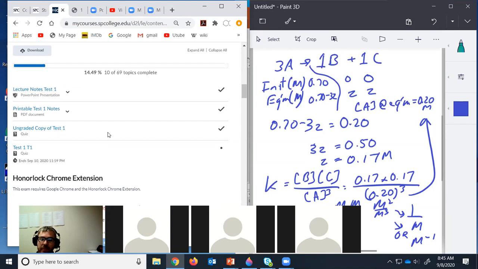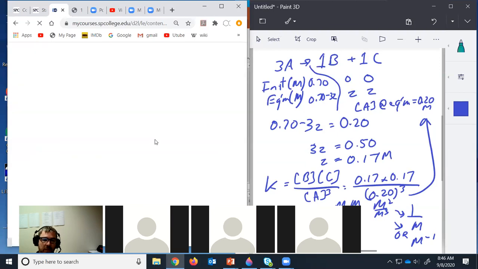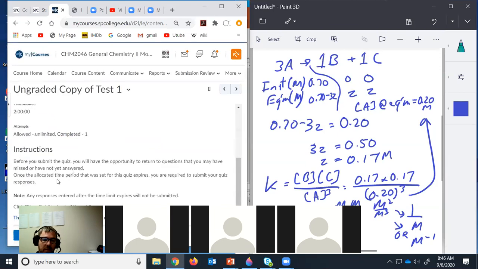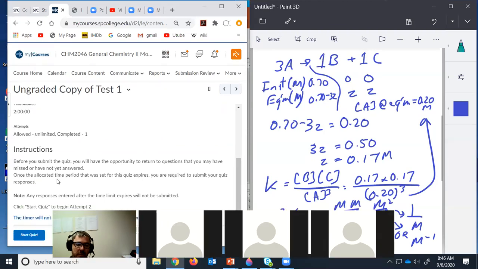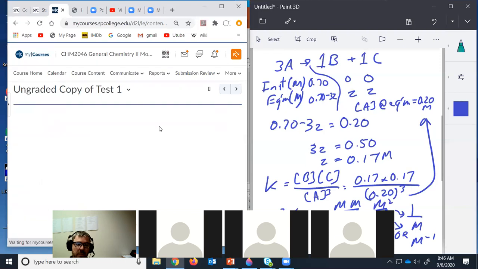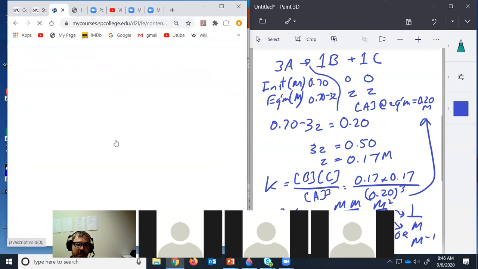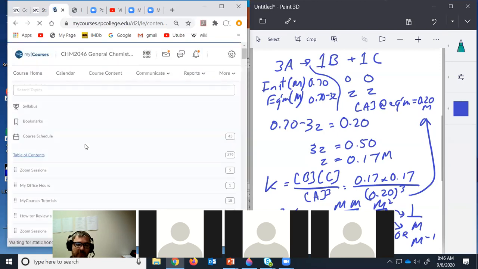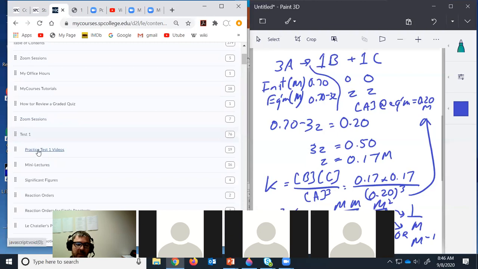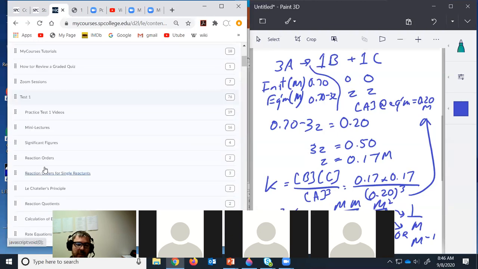Okay, and it would provide us with a calculator, right? On the test. Yeah. I think I've done that in the ungraded copy. Let's have a look. See if I've done this or not. I hope I did. I think I did. How'd that happen? Jeez, that's not good. I tell you what, sometimes I feel like I can break anything.